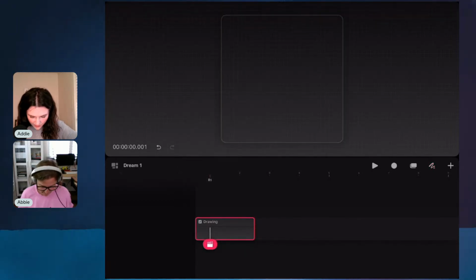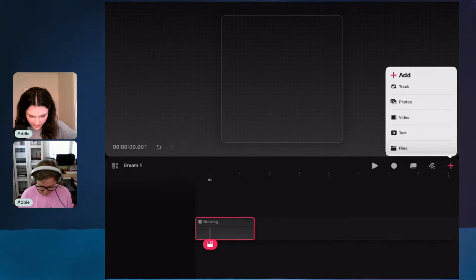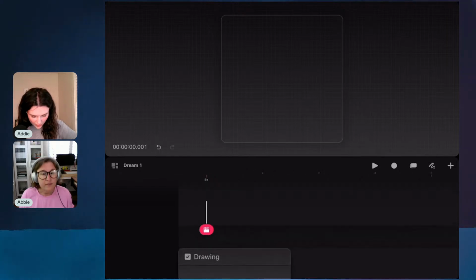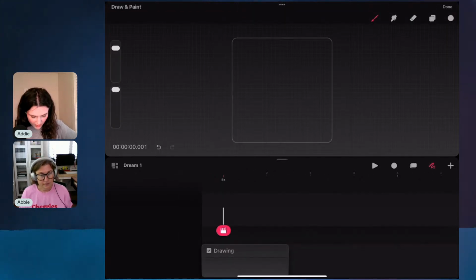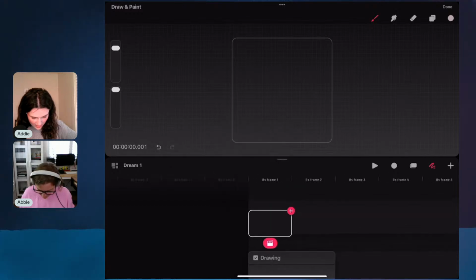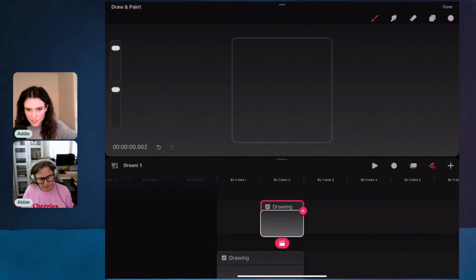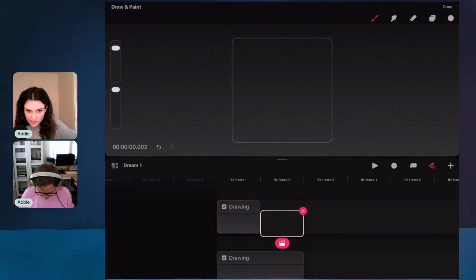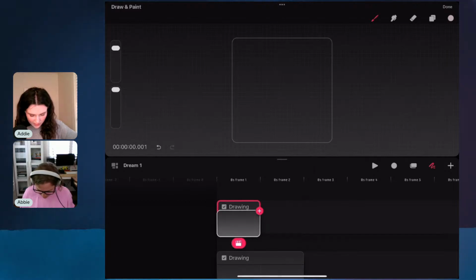To add a track, you press the plus sign and then tap track, and then you're going to want to make sure that you're in drawing mode and zoom in. And you should get this little white square that appears and be able to tap the plus sign. And then you can drag this around. You can adjust the length with a finger.